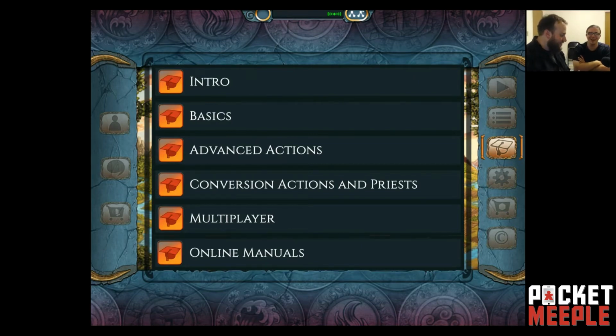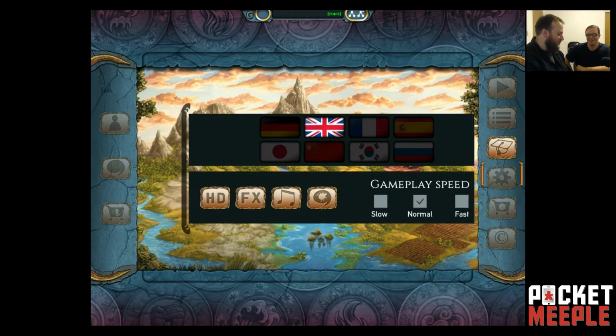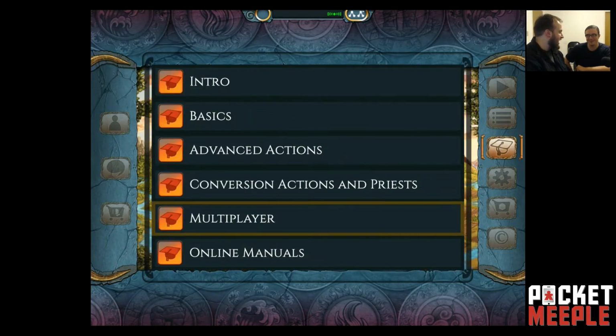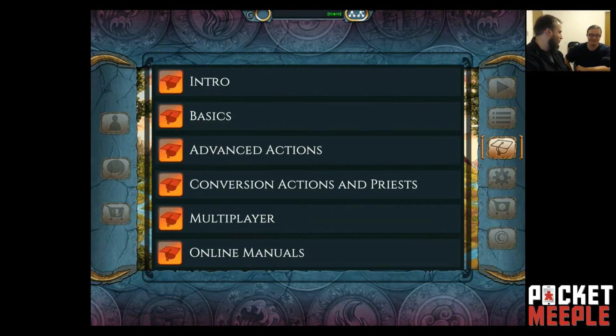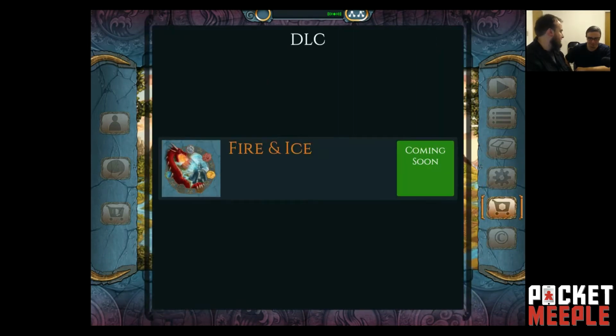Is the tutorial a playthrough kind of tutorial, or is it interactive? Okay, that's good. It's not terrible, but the very last option on there is online manuals. It's basically a web link to the PDF of the rulebook. Doing that helped me way more than the actual tutorial did. Yeah. I think having the knowledge of the tutorial, though, was good in getting the stepping stones of what the game is, and then reading the rulebook, recognizing the bits and all that. Yeah, exactly. Okay. So DLC, the Fire and Ice expansion coming soon.